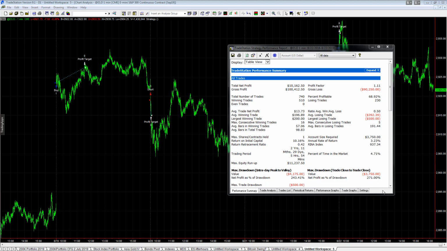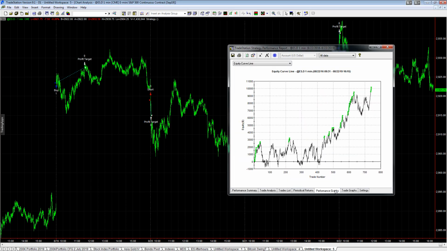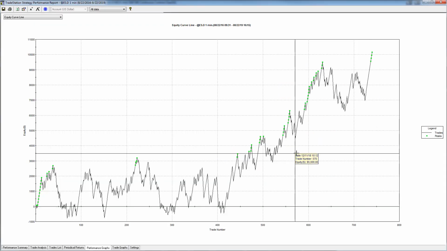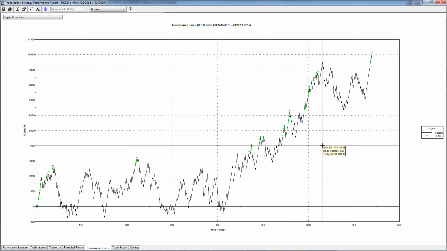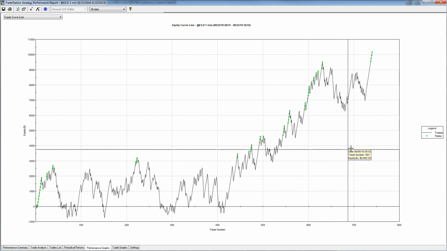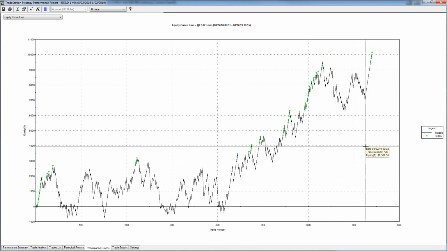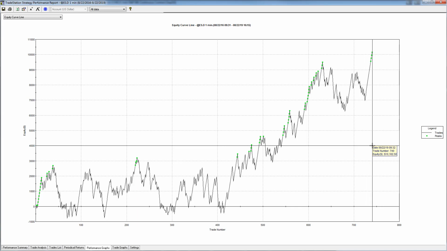So, better than I thought, actually. The average trade profit is not high enough in its current format, but interesting to see how there are times when it does really good, and times it does really bad, and then times it does really good, and then really bad, and then really good. Just looking at this graph, this is as good as it's ever done.